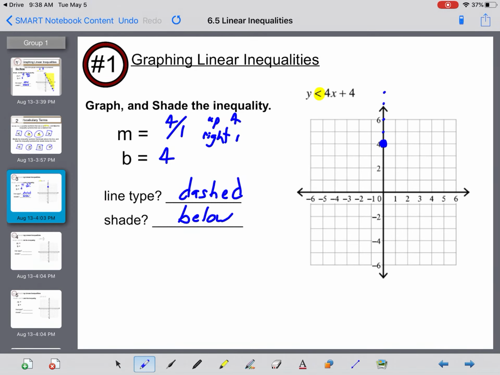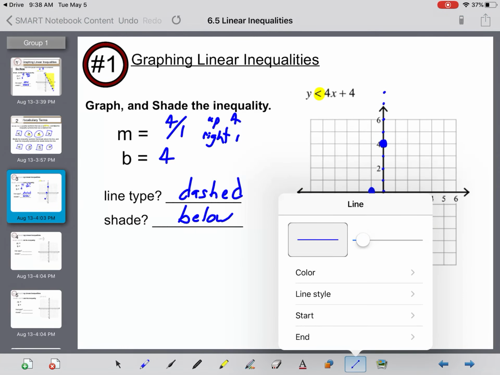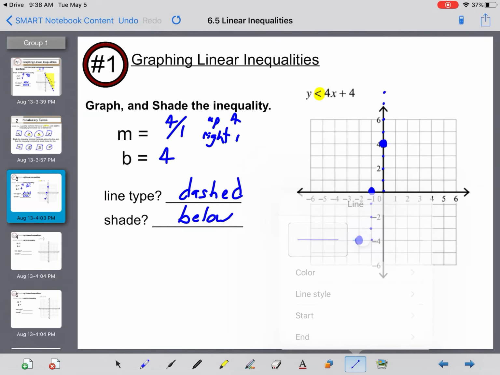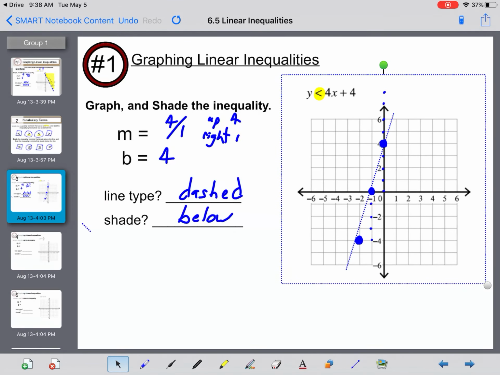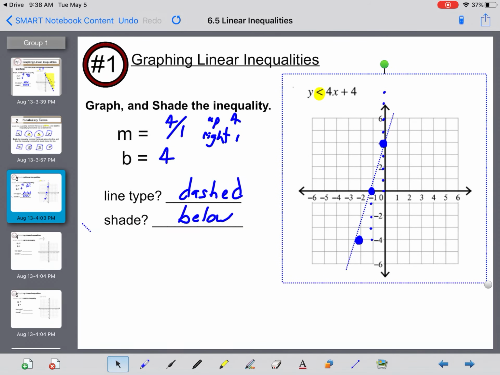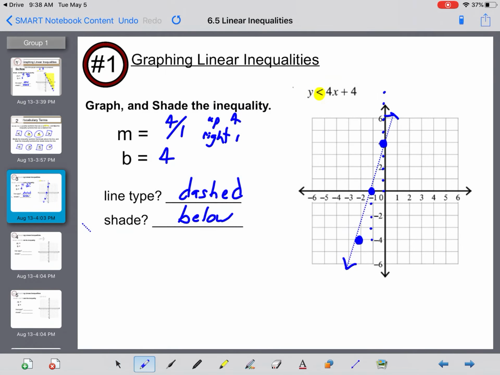So remember, each 1, 2, 3, 4 would be off the page, so instead of going up and to the right, we need to go down and to the left. 1, 2, 3, 4, 1. 1, 2, 3, 4, 1. And that's all we can fit. So I need a dashed line. Do I have that feature on here? Let's see. Yes, I do. Okay, dashed line. And I can't move that over, so we're just going to leave it the way it is.